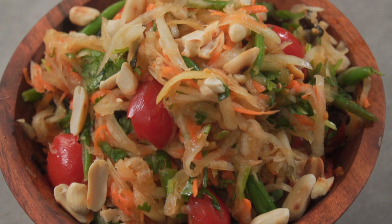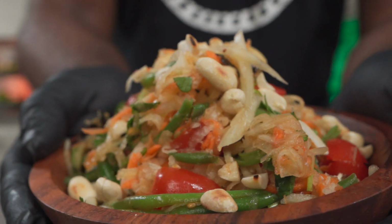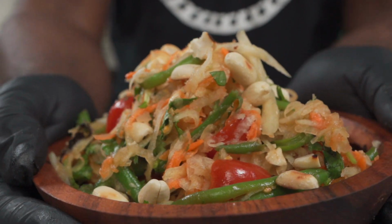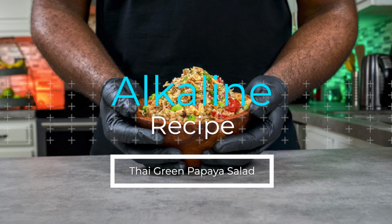So, I don't normally do this and I'm not an advocate for division, but I have to say, since I started eating Thai food, they've consistently made it to the top 10 best foods I've ever tasted. Alright, let's make the alkaline version. Thai people, accept my apologies in advance.